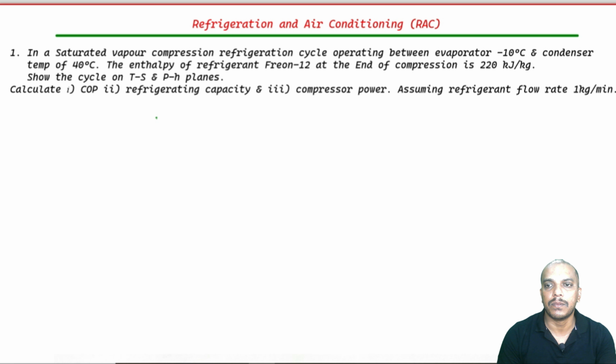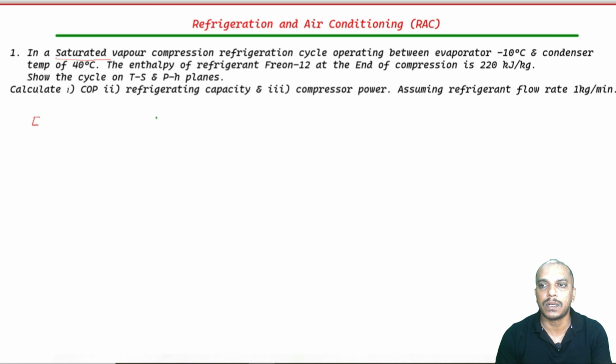Let us read the problem. In a saturated vapor compression refrigeration cycle, so he is saying that it is a saturated vapor refrigeration cycle, which means at the entry of compressor, it is assumed that the refrigerant is in saturated vapor condition, alright. Operating between evaporator temperature minus 10 degrees Celsius.